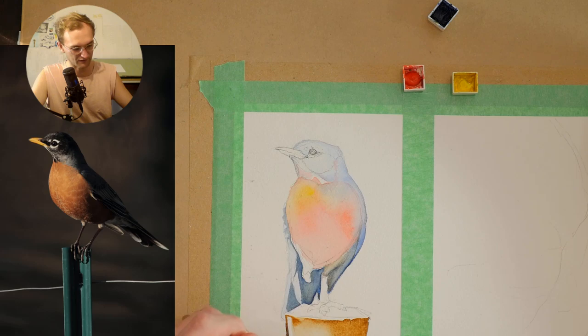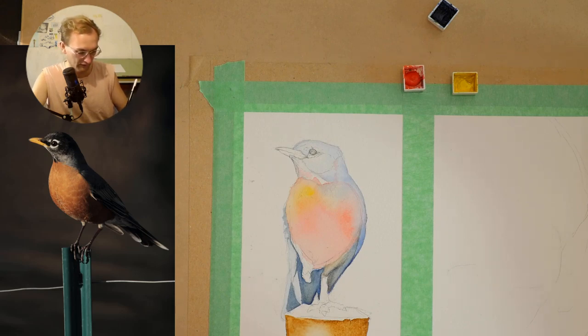So here's another way of doing what I did on the other side. This is starting with the dark. And then we take a little bit of water in our brush and we feather that in. But here's a little indication of the issue with doing that, if you're not quite fast enough, is this edge is a little persistent. It's kind of cool, actually. It looks a little like wood grain.